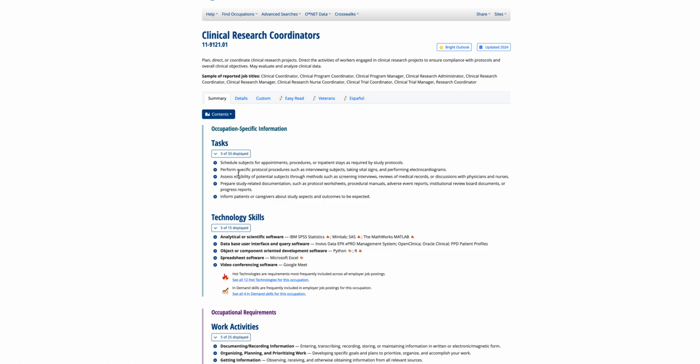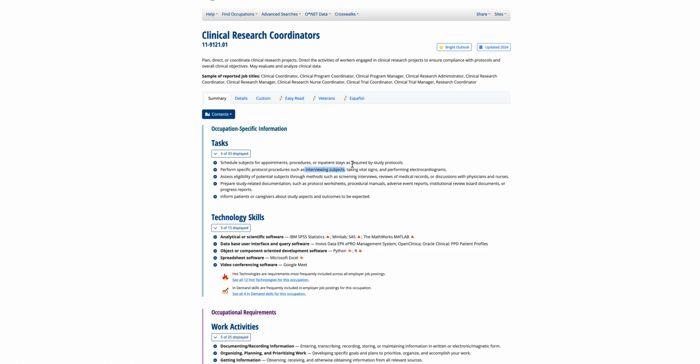The second one is to perform specific protocol procedures such as interviewing subjects. I talked about the informed consent, but I also talked about the fact that you may have your data collection sheet that we call case report forms, and you may need to have some discussions with the patient about their medical history, their concomitant medications or previous medications that they were taking as well. You can also take their vital signs. Some you can do under the supervision of a doctor or a nurse, or they can be done by different assistants, but you may also do the same thing. And you can also do the electrocardiogram.